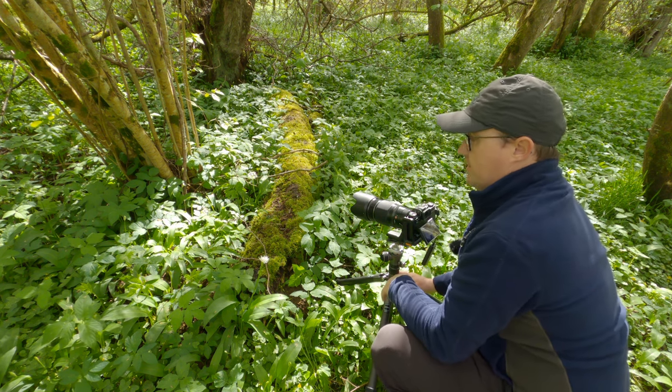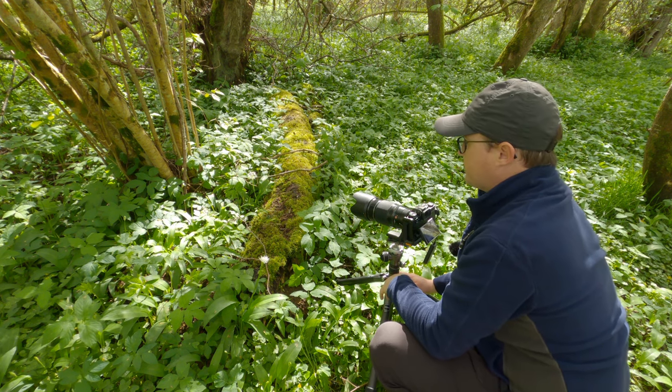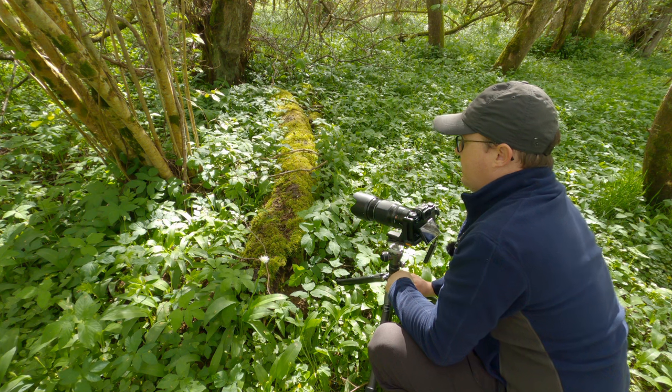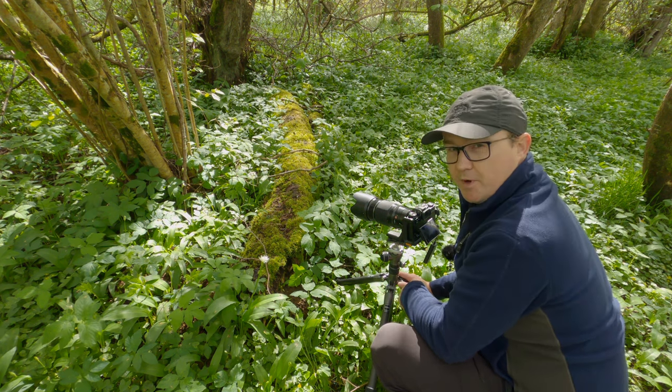So I've got this one framed up. I think it's going to be a square, a 1:1 aspect ratio. And just important to capture it in the correct lighting conditions as well. So I'm going to take a couple more of this one and I'll show you my favourite.